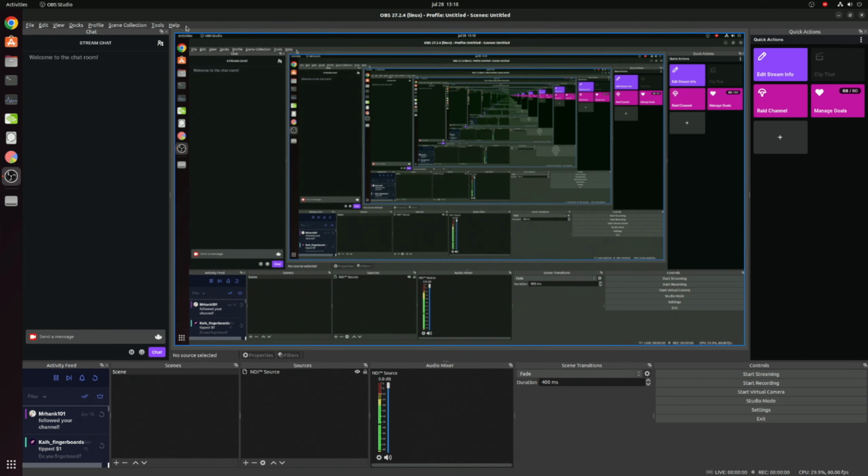Can't minimize it, kind of weird. Anyway, right now I'm capturing myself basically, I can't really capture anything.